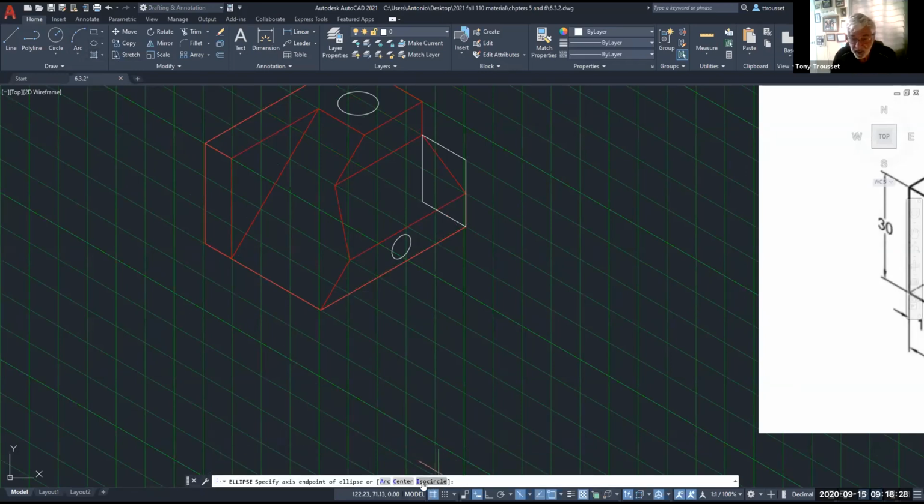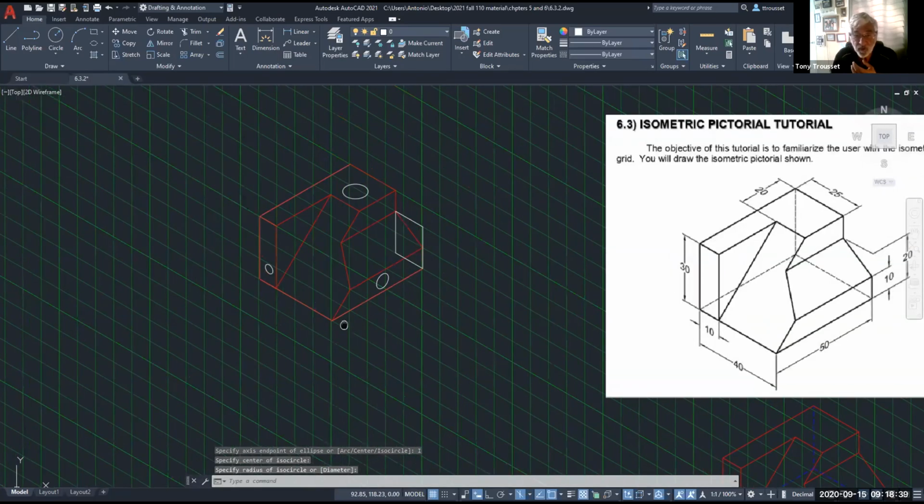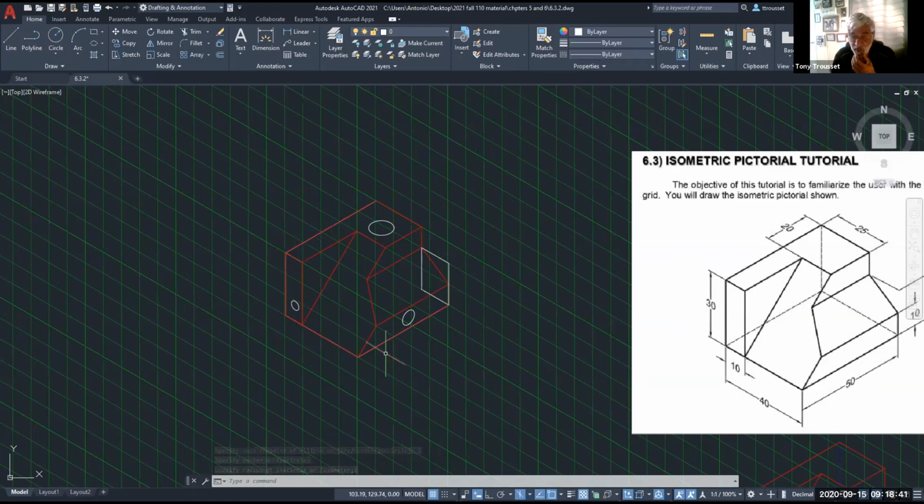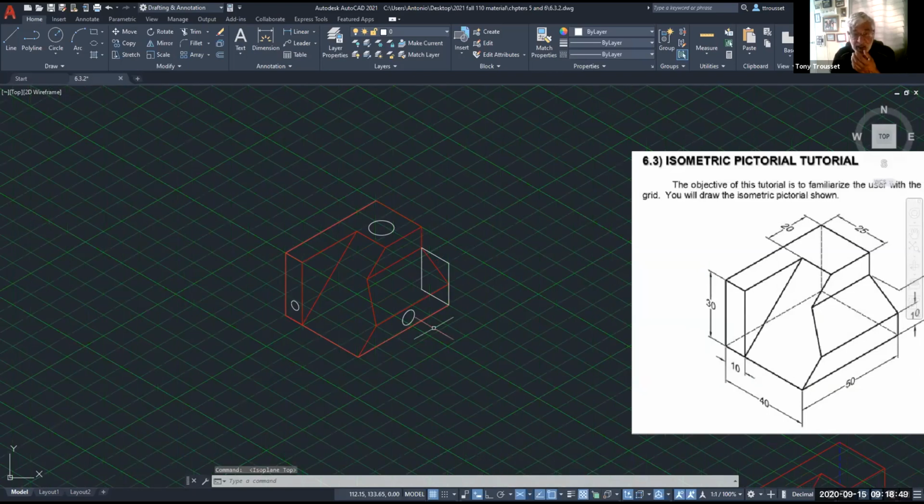Make sure I either hit it on the keyboard or click on it, and then click on it this way. Okay. So in other words, to get the correct hole, you have to change the planes. You can't just stay on the top plane. Because I created the entire isometric in the top plane. But sometimes if you wanted to, you can change the plane.